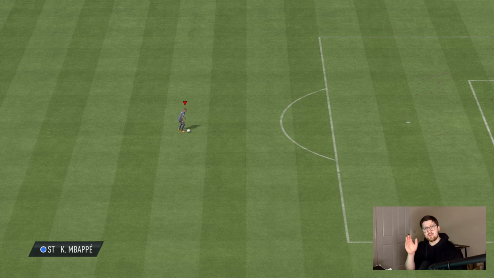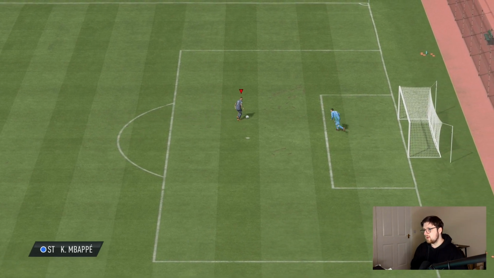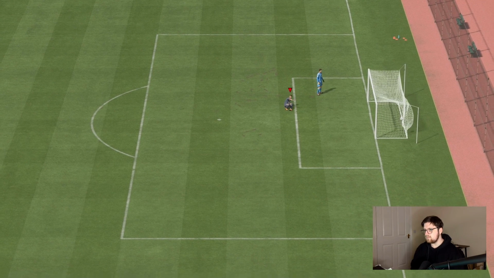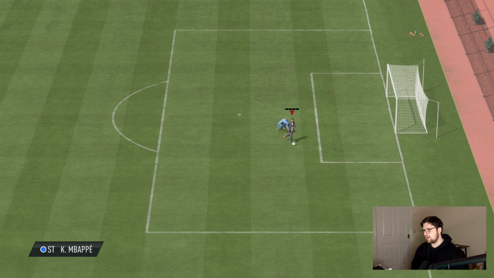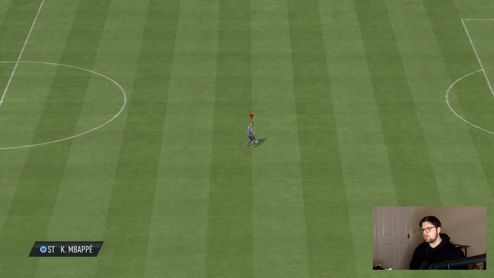The key is to be at a slight off angle to the goalkeeper and then lateral heel to heel in the same direction. So here we'll come at the goalie, a bit off to the left, and we'll lateral heel to heel off to the left, and it beats the goalkeeper. This time we'll do it off to the right, and again, just lateral heel to heel, beats the goalie, and we'll score.